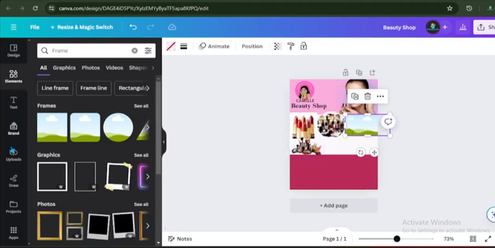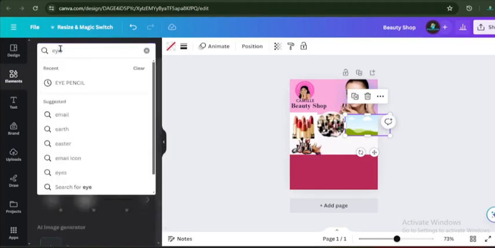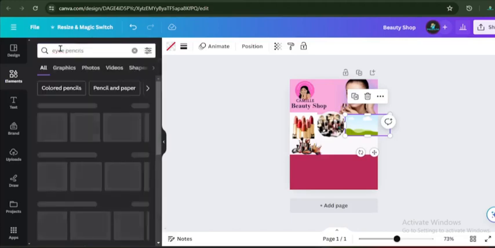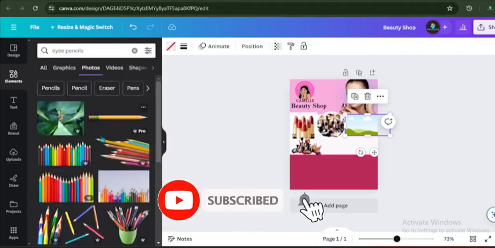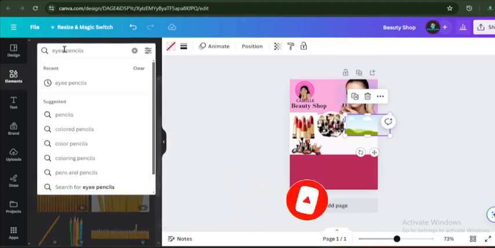Now let us go over to elements as well and type in eye pencils and see what Canva gives us. Eye pencils. So come over to photo and just pick the pencil that you want.